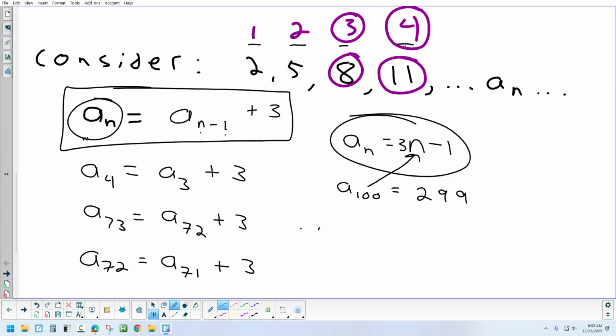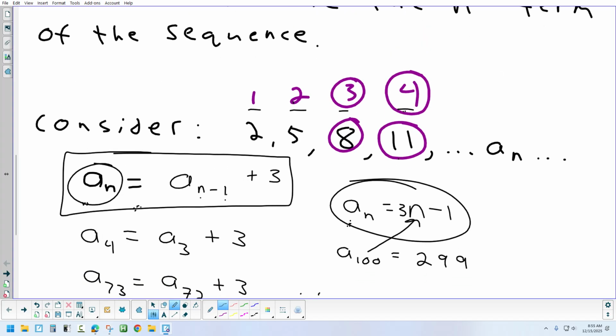Yeah. So this type of formula on the right is much better than the formula on the left. The one on the left is called recursive. The one on the right is called explicit. A lot of times a recursive formula is easier to figure out because you just have to look at the pattern and see what you add each time. But it's not as useful. And I'll write down those two names, recursive and explicit, in a little bit.